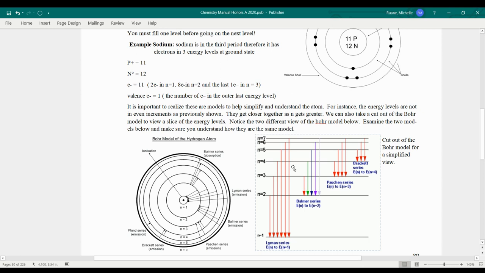So now that we've explored the Bohr model and have done some drawings, I want to remind you that our drawings are not exactly accurate. The distance between energy levels changes. The energy levels keep on getting closer and closer. So the distance between N1 and N2 has a much larger energy drop than the distance between 7 and 6. So when an electron falls from 7 to 6, it does not give out anywhere near the amount of energy as if an electron would drop from 2 to 1.